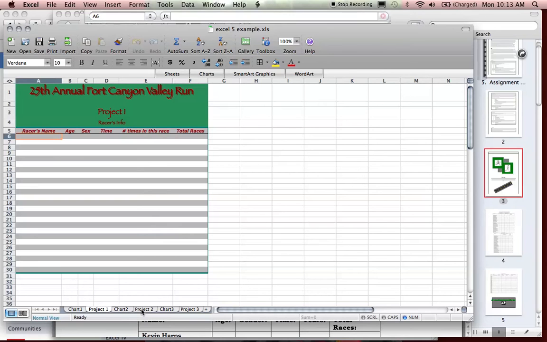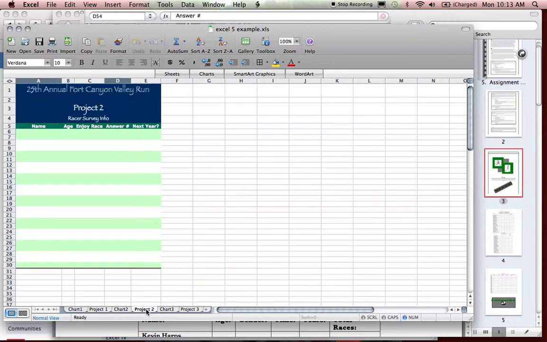Make sure they're set up on new tabs. If you don't know how to add a new tab, ask somebody, okay? But each table has to be on a different tab. And as I said before, do not worry about the charts that you see in my example right now. We will get to that probably tomorrow or on Wednesday. So this is how they need to look. I'm going to run through them again.